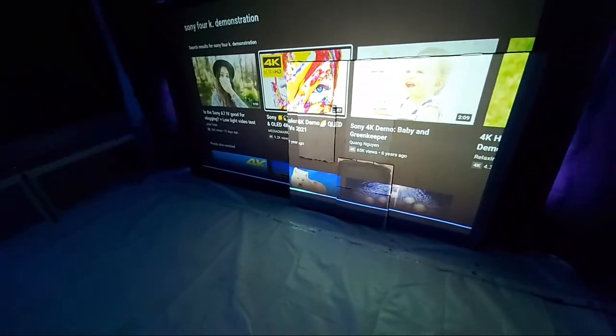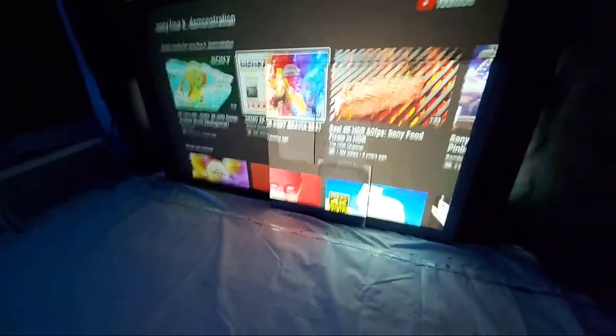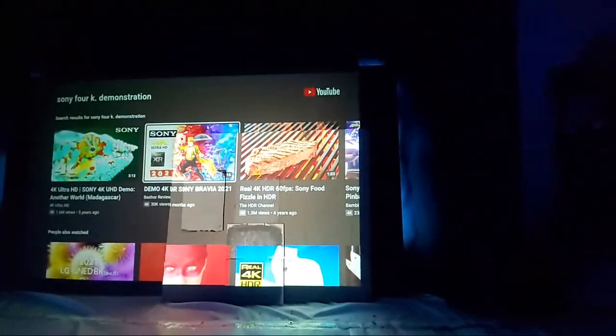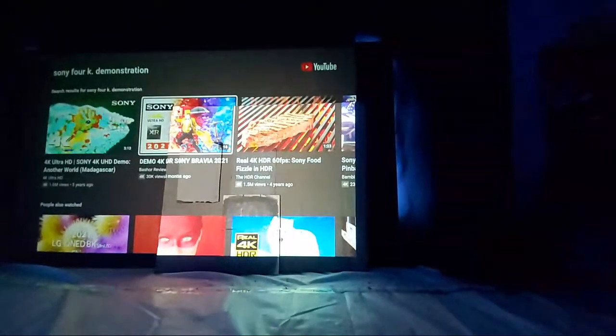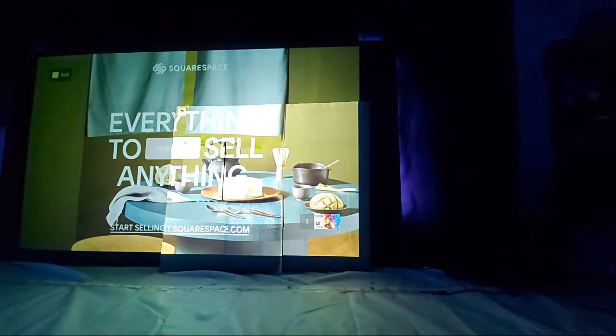Sony 4K demonstrations, getting that from YouTube. I like this demonstration right there. Look at this mess, man. And you're like, oh, there's a difference. There is no difference. You see the demonstration he did with two of his mixes side by side? I was like, are you kidding me? They blended right into each other, but there's a difference. Show me where there's a difference. If I'm sitting back a good maybe 13 feet, I'm not going to notice the difference between those two screens at the bottom. Look at this, that is freaking messed up. And they blended into the fabric too.